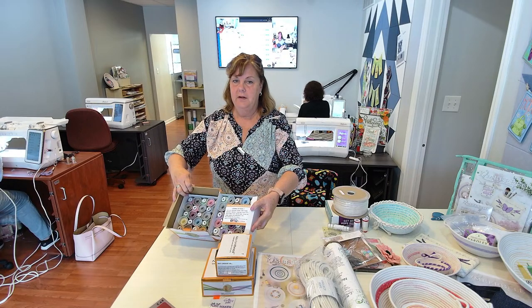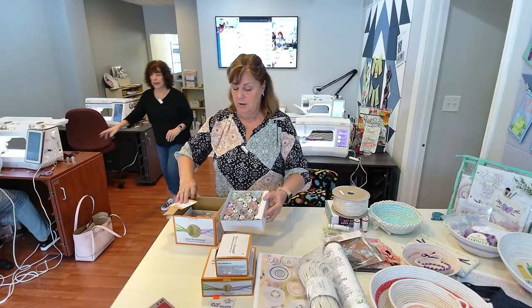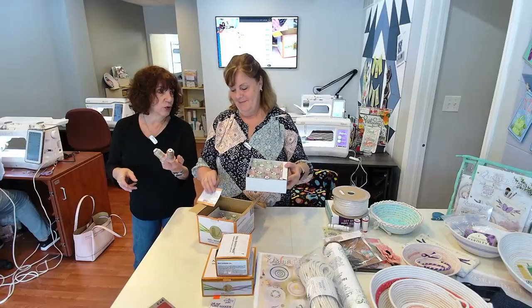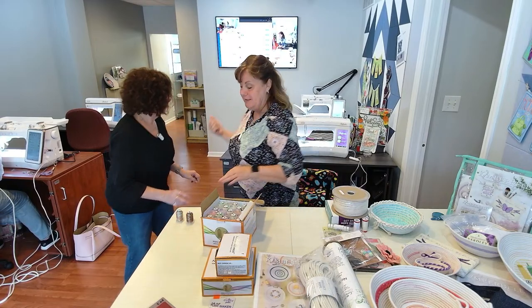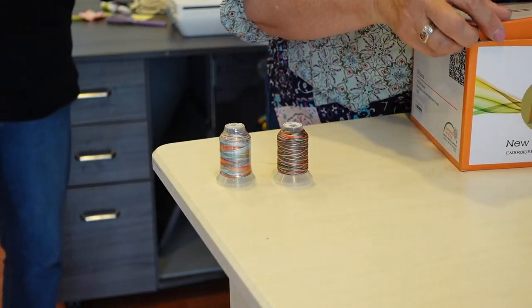Look at that. You're sure to find a color in here that you like. In those, we found the two that will look really good with the fabric that we're going to sell. Okay, so Mary Lou zipped out this on a piece of fabric scrap today because we were looking to get Luann some variegated thread.